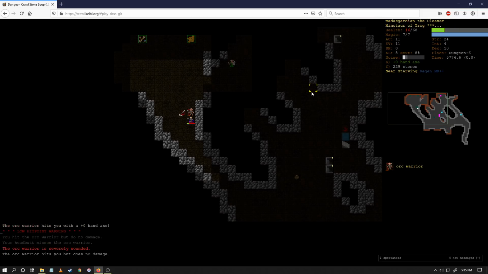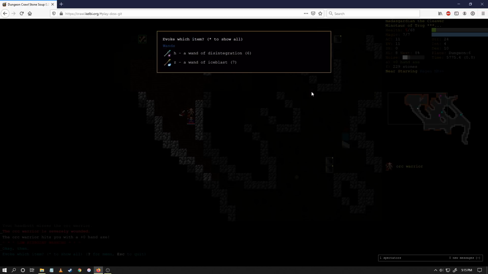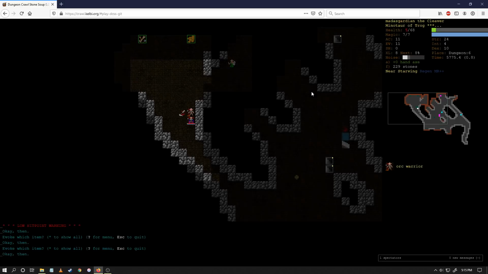Oh. Okay, so that was dumb. So let's see, I do have a couple wands. I could consider using a wand. To evoke a wand, you hit Shift V. So we have a wand of disintegration, a wand of ice blast.